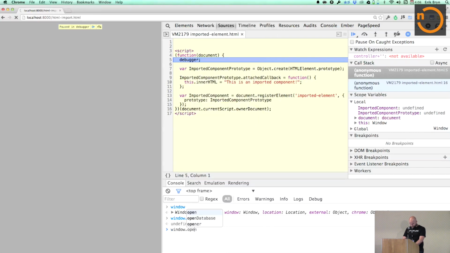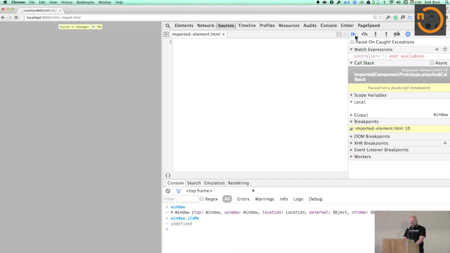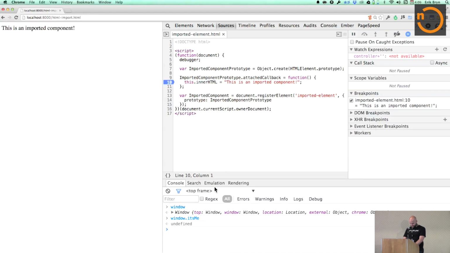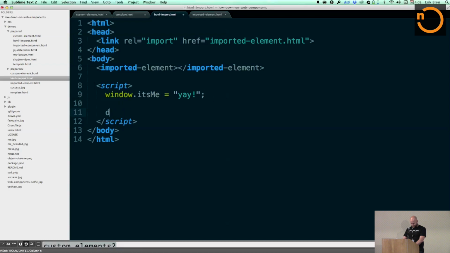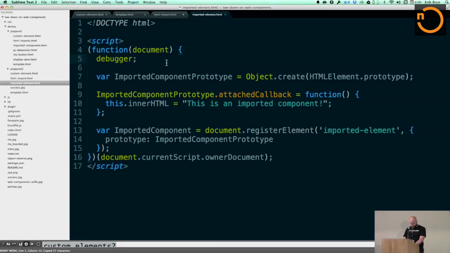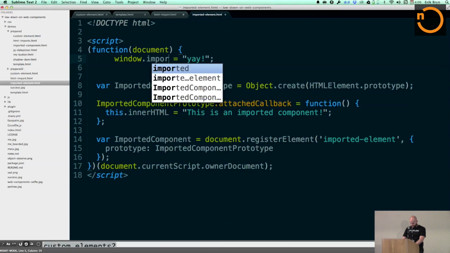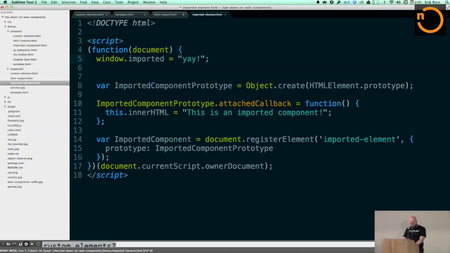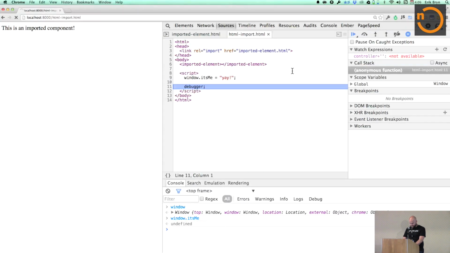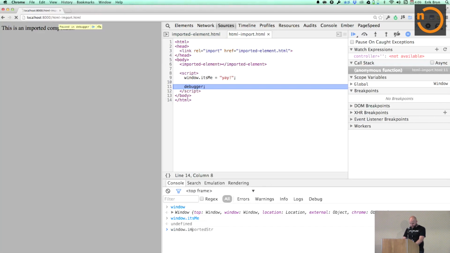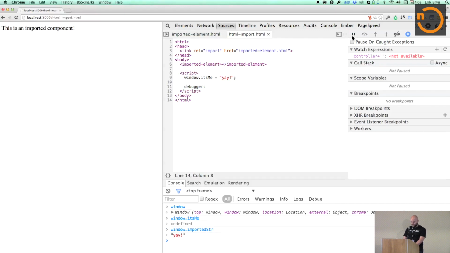Wouldn't that execute before the script tag? Maybe. Good point. Let's find out. We can actually maybe use the attached callback. You might be right. Let's do this a different way and try checking it the other way around. Did I not set a breakpoint? Oh, I didn't save. That's interesting. Okay, it looks like the window is the same. We just had an ordering issue with my initial check.